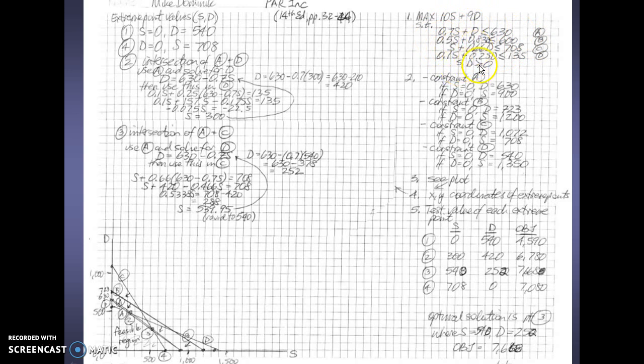Now, S and D, we're going to say the non-negativity constraint, S and D must be greater than or equal to 0. What I'm highlighting here in handwritten form is also in your textbook in a table on page 36. Now, the text will go through on pages 34 and 35 exactly how to set that up. They're just going to take in longhand form what I've just recited to you in quick form. So hopefully you're able to follow along.